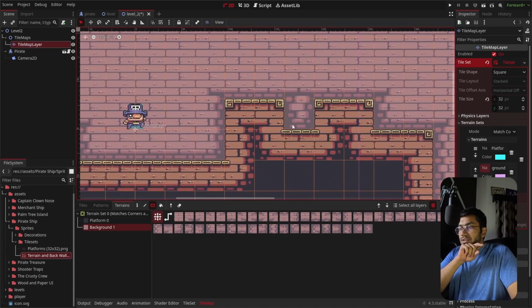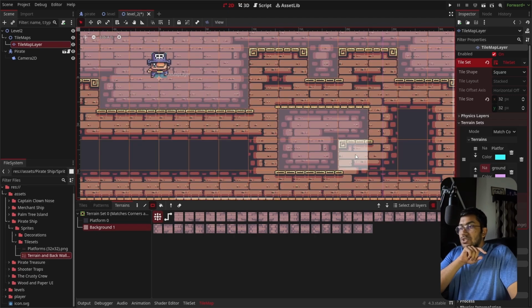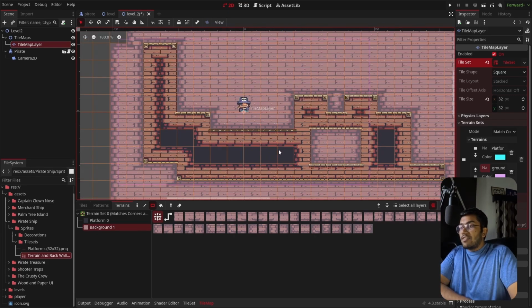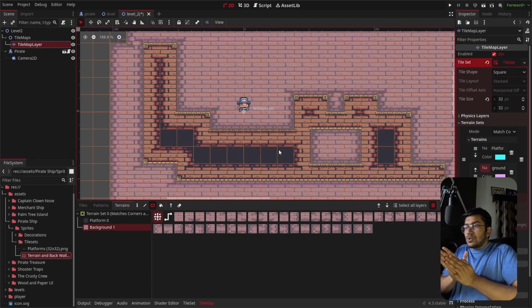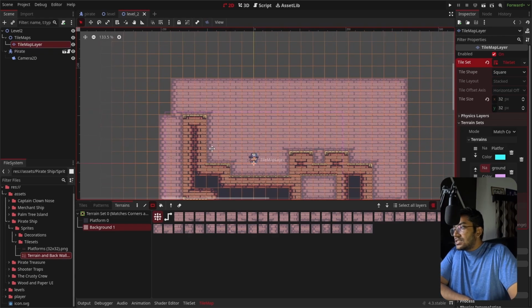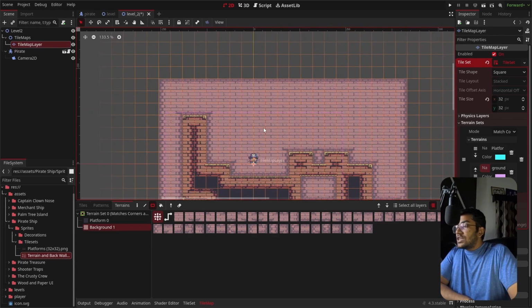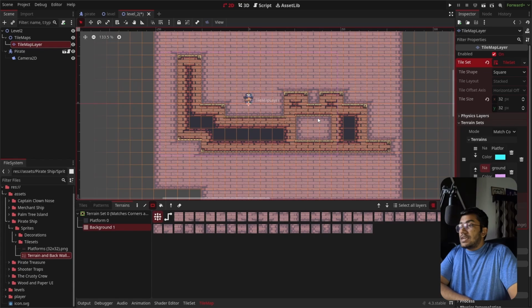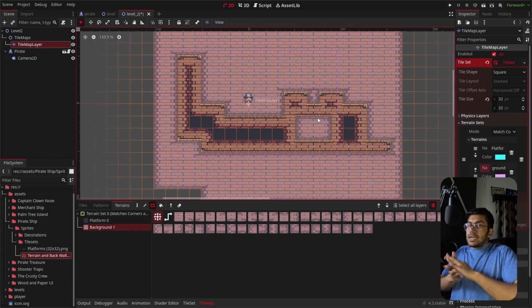See, if I click here, it would change the background as well as the platform itself. So this is very important. So now you have multiple different types of tile sets in the same terrain, which can be used in different ways. And I can save the scene, and that is what I wanted to teach you about Tileset and tilemaps. And this is the practical aspect of it.